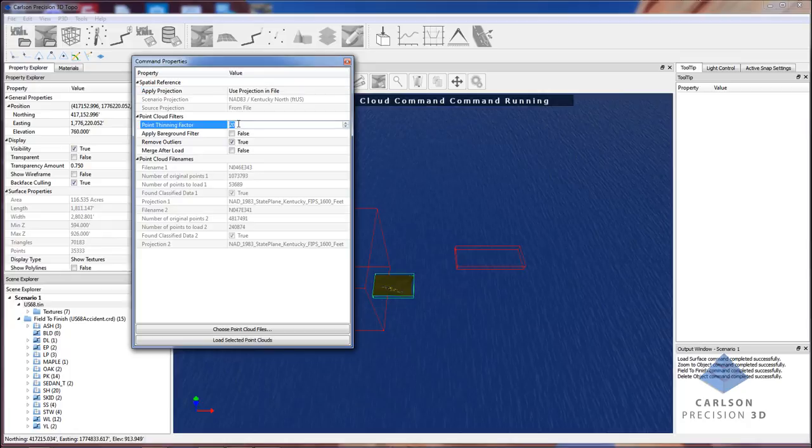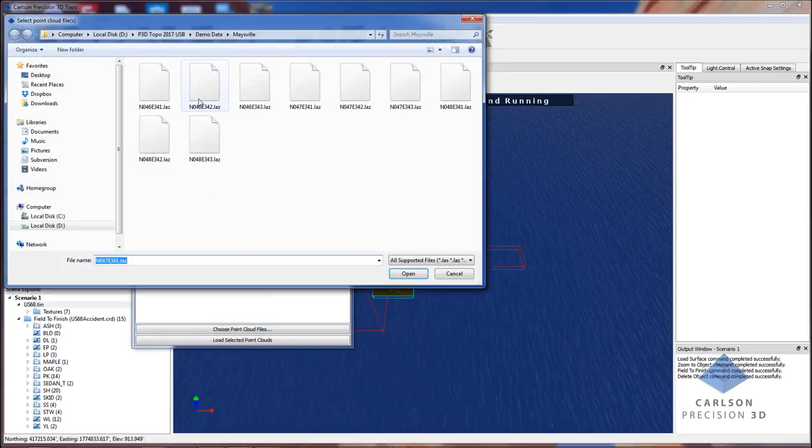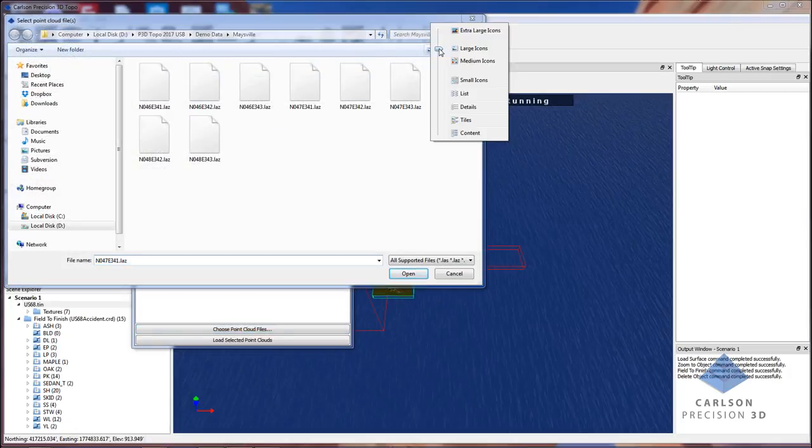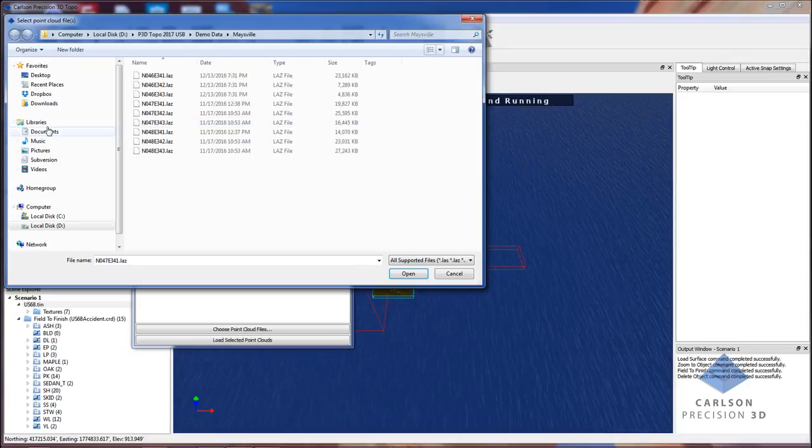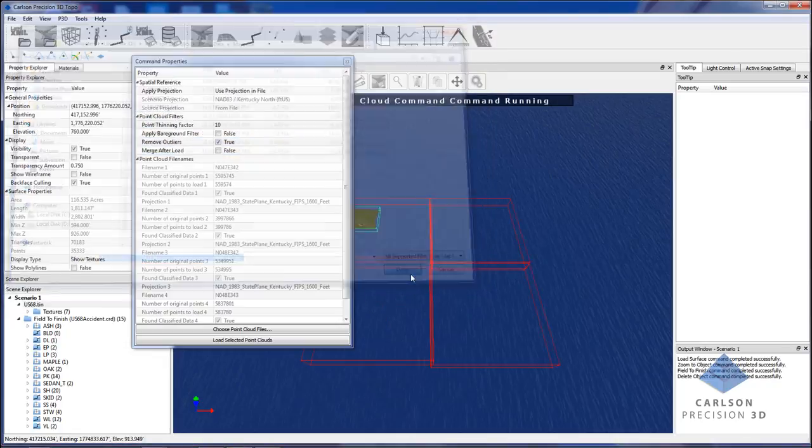We have a point thinning factor, so basically this just skips, so this will read in every 20 points. I'll probably make that 10 just because these aren't very large. As you make those changes, you'll notice that for each point cloud, now let me select a few more of them here. We really don't need the rivers stuff. 41, 42, let's load these 4 here.